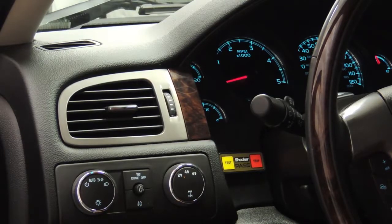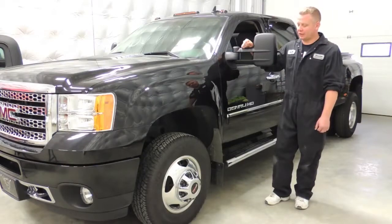As soon as the box read 2,500 engine RPM, it automatically shut down the valve, which, remember, in a real world scenario, will actually kill at 5,000 engine RPM. Okay, so we've now completed our installation of our full auto reset on this 2013 GMC Denali HD.